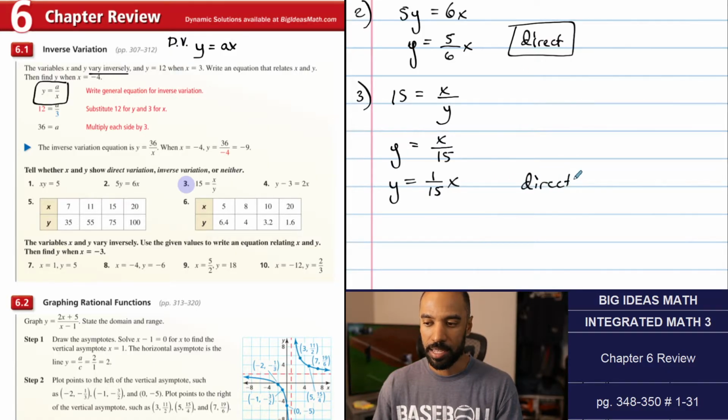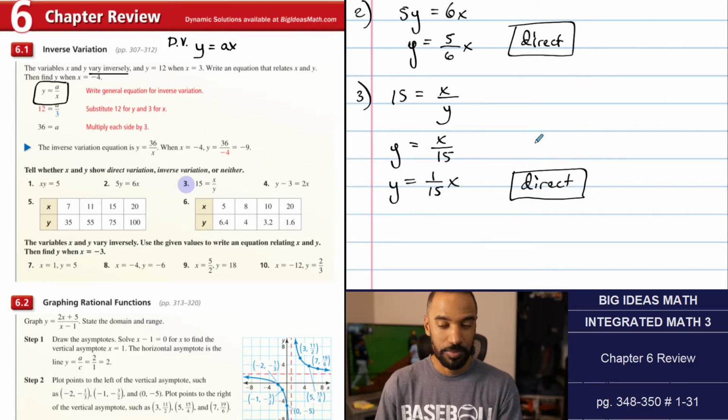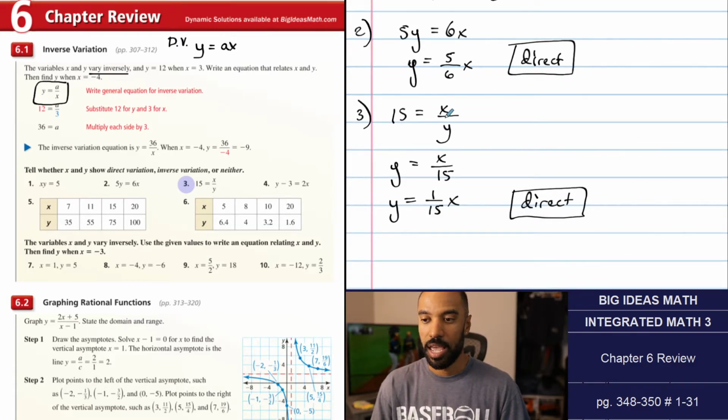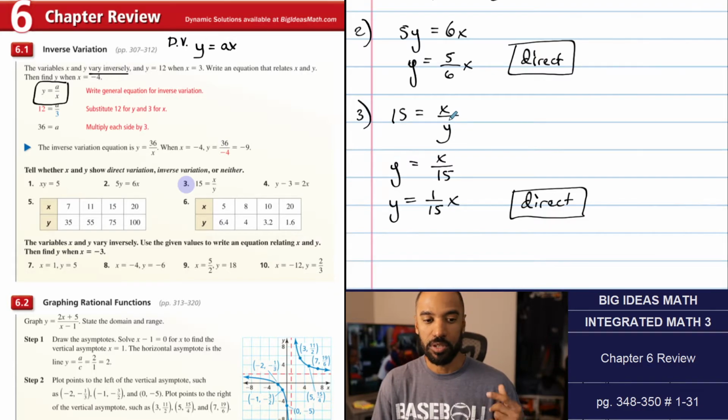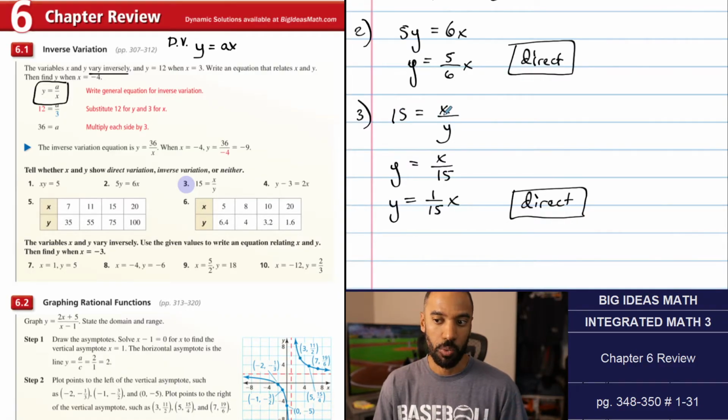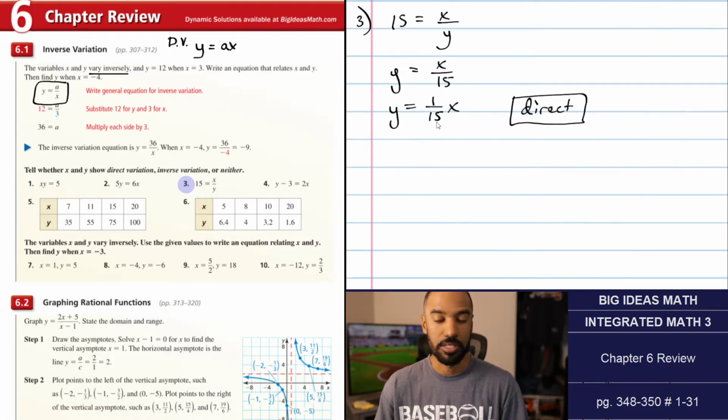It's some a times x. Y may not be going up as much as x is. Doesn't mean it's not direct variation. And that being said, I did mention that when you divide your two variables and get a constant, it is direct variation as well. It doesn't matter if I divide x and y and get the constant or y and x and get the constant. The point is, it's a constant. And that's what we have.